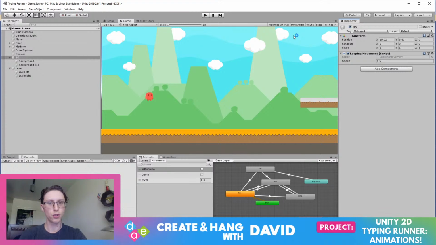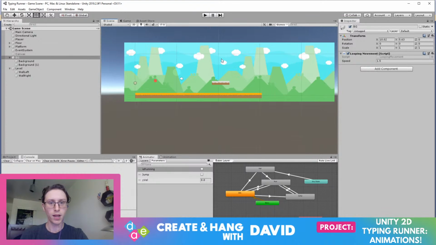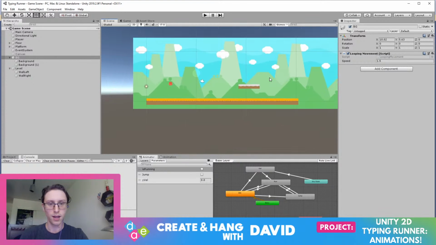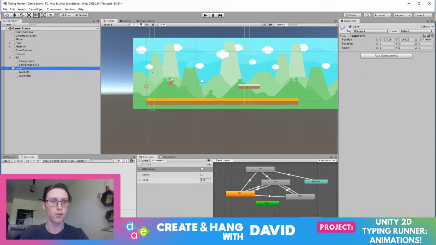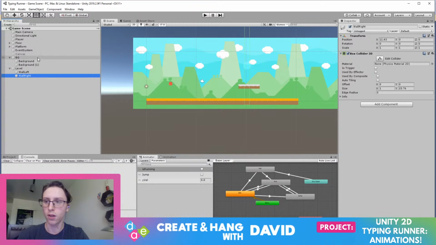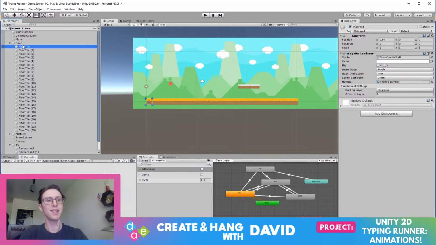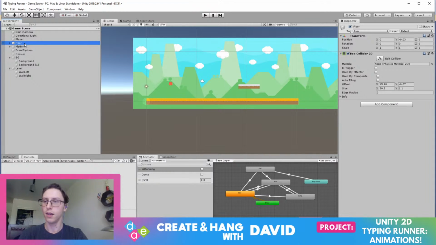We're gonna want to create 2 game objects within each of these looping objects. So let's say, I guess is the floor looping? I don't know if the floor is looping. Floor. Oh, that's the wall. Okay, where's the floor? Floor is not looping. Okay, at least not yet. The floor should be looping, I think. We should add the looping behavior.